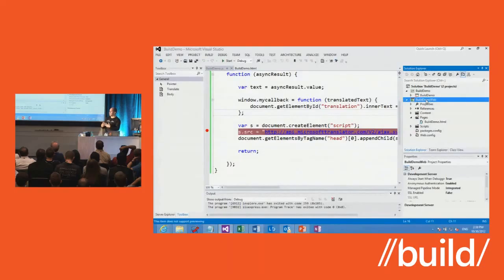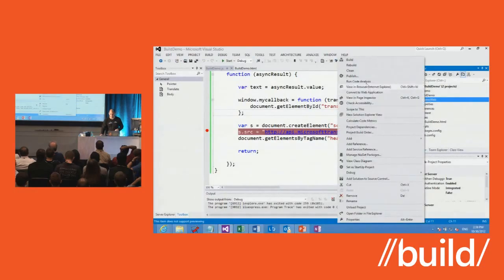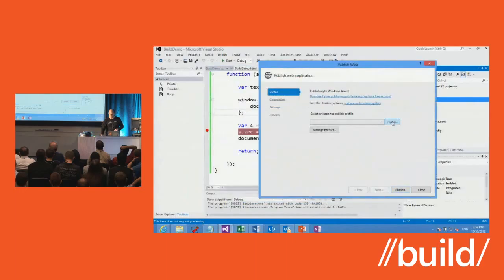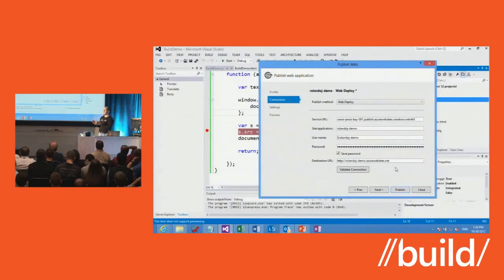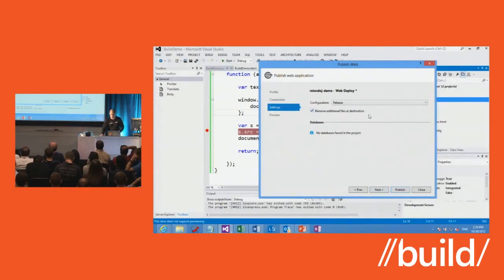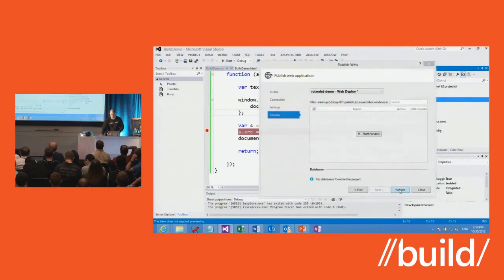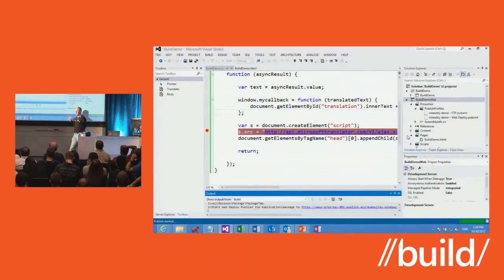So in this Visual Studio project, I'm going to right-click here and say Publish. And I'm going to import that publishing profile that I downloaded. And that is going to configure Visual Studio with the right URL, right authentication, dev keys, etc. that I need to publish to that place. I'm going to say, yeah, remove anything that is already there and just publish my app. And then next, and then say publish. And that's it, as easy as that. Like a couple of clicks, and I already have a way to publish my app for Office into an Azure website. And you will see in a moment that Azure website will be up and running.